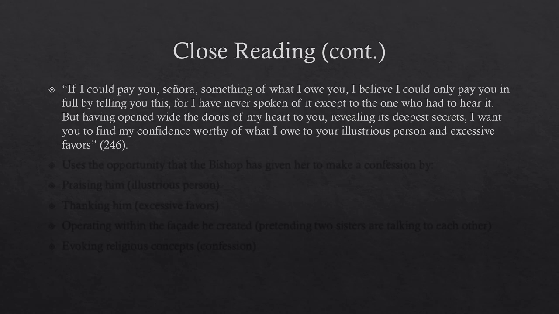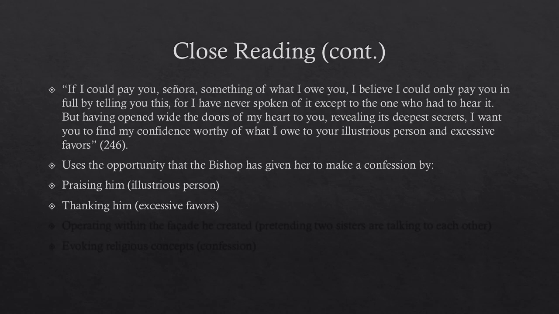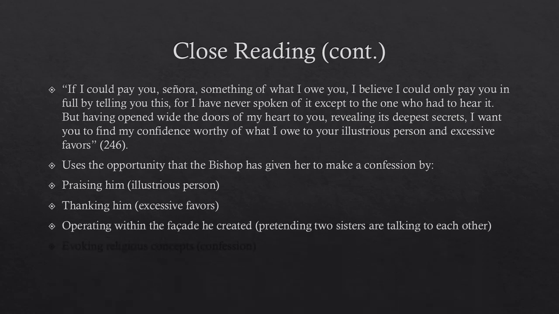She's saying she's writing this to thank him, and the way to thank him is to tell him all of it. So it'll be a confession, and he has opened that door. He's created a place for her to confess. And so she's used incredible logic and scripture to reach this point. She praises him by calling him an illustrious person. She thanks him for the excessive favors, publishing the letter. She's operating within the facade he created.